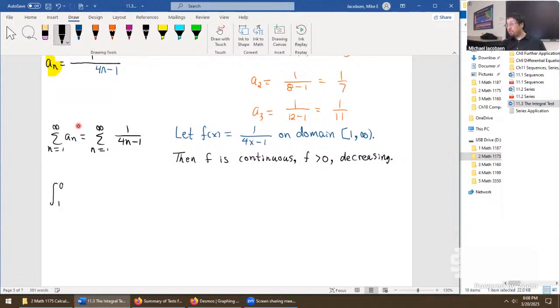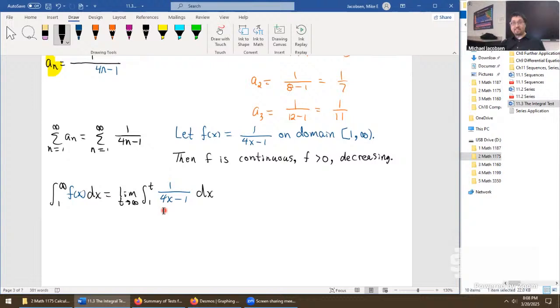We need to integrate from 1 to infinity, f of x dx, but that's not a bad integral at all. This one should be a lot faster than the last one. It transforms into a limit as t goes to infinity of the integral from 1 to t of 1 over 4x minus 1. You can use a u substitution procedure like we did on the very prior one. But whenever you have something where it's power 1 and just a coefficient multiplying, this is a good opportunity to take the shortcut method that we've been discussing since week 1.